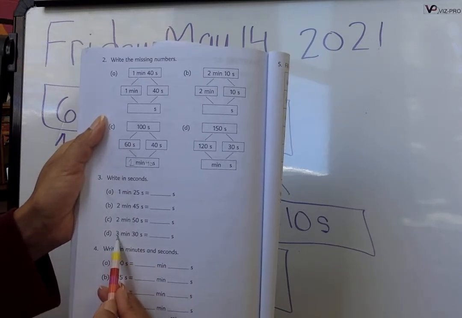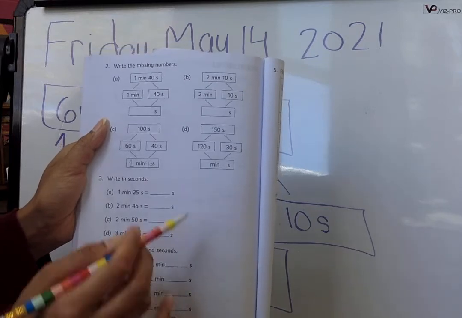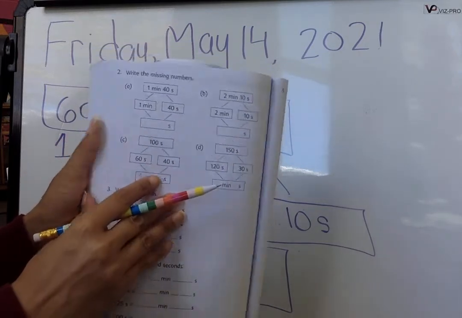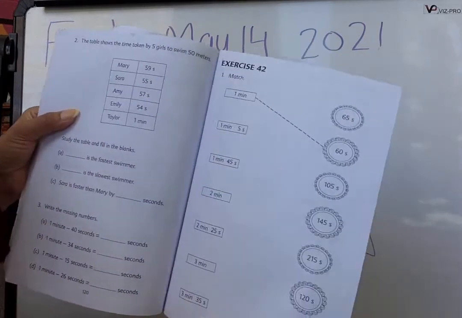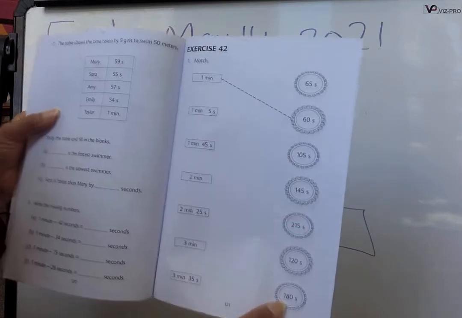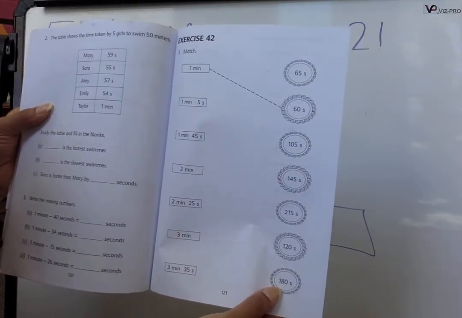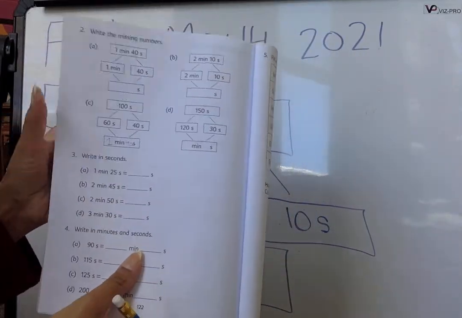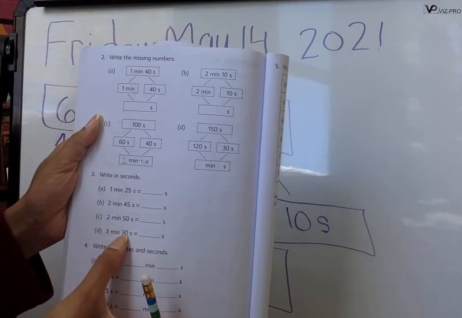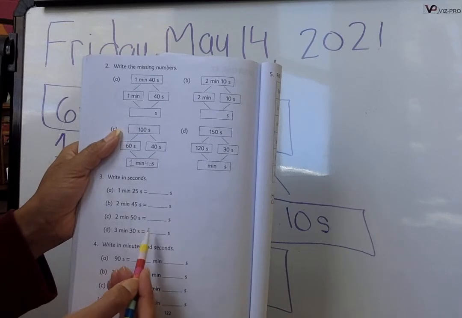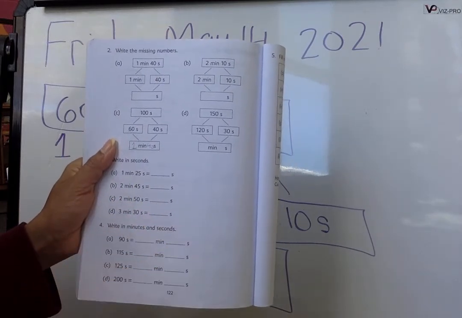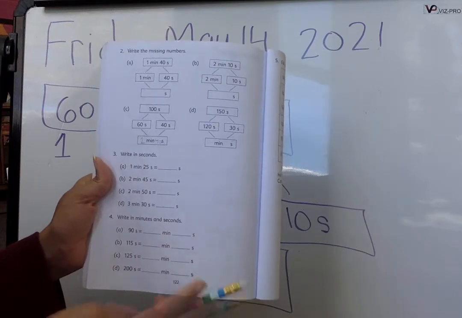Then you have 3 minutes and 30 seconds. Now on this page, we don't have 3 minutes anywhere, but on the front page, our first page, we had 3 minutes, and we know that 3 minutes equals 180. So in our last one over here, we would do 180 plus 30. That would give us our seconds here, okay? So make sure you add them carefully. Okay, stack your numbers and add them carefully.